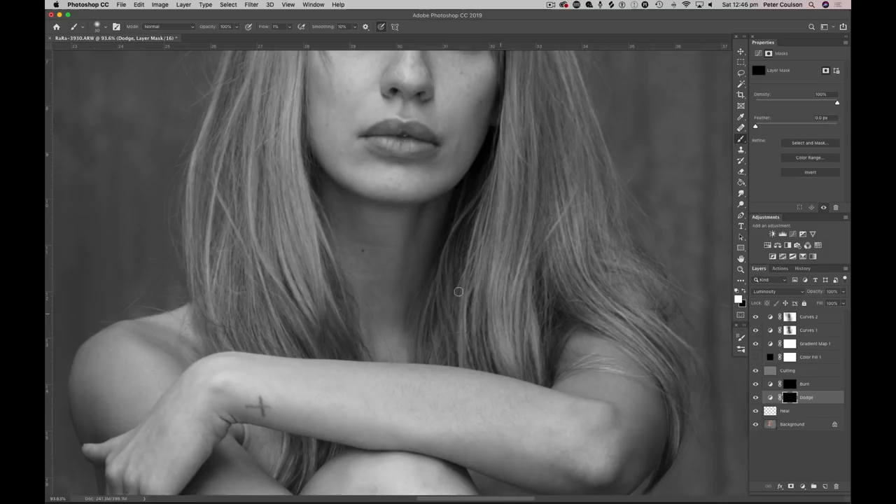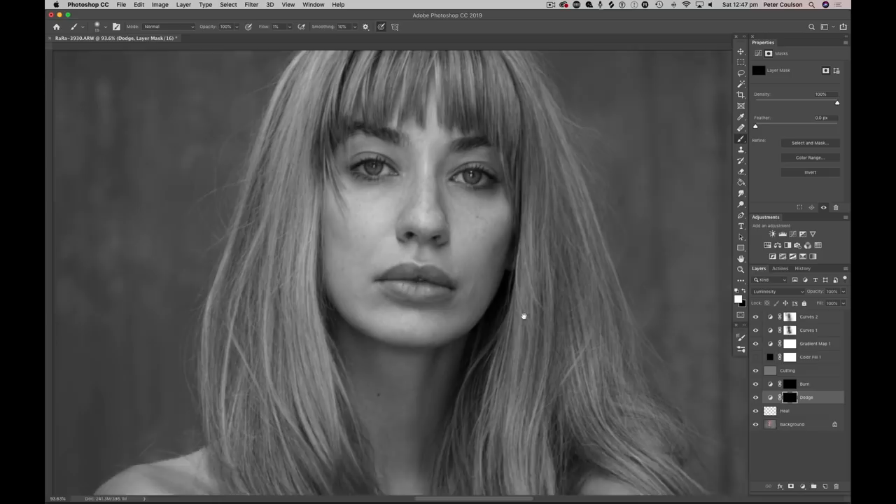I do have my own personal hang-up, and it's the little crease lines in necks. So I tend to just lightly dodge and burn them back just a little bit, because I don't like the crease lines — they upset the beautiful flow down the neck and into the throat. Anything that's a little bit too light I've darkened, anything that's too dark I've lightened. It's something I see, and everyone will have their little hates — that's one of mine.